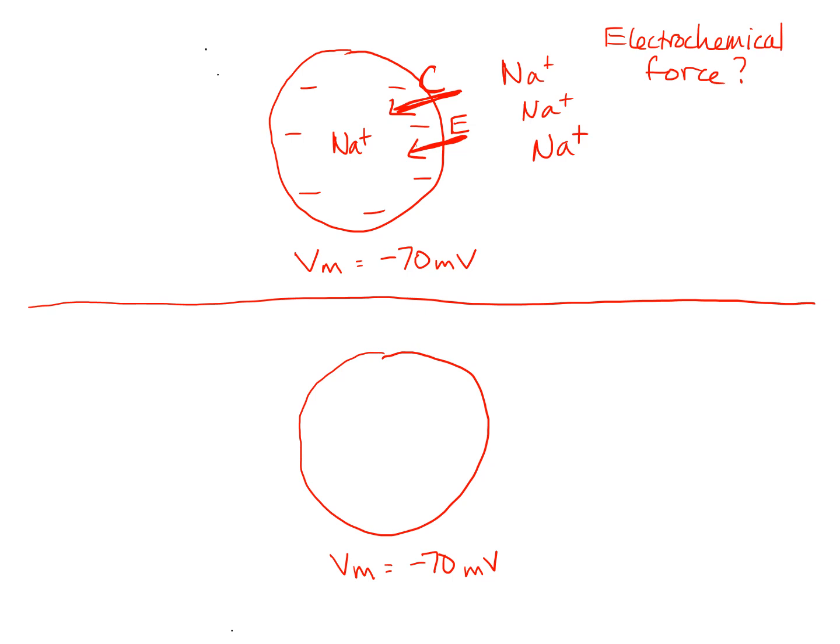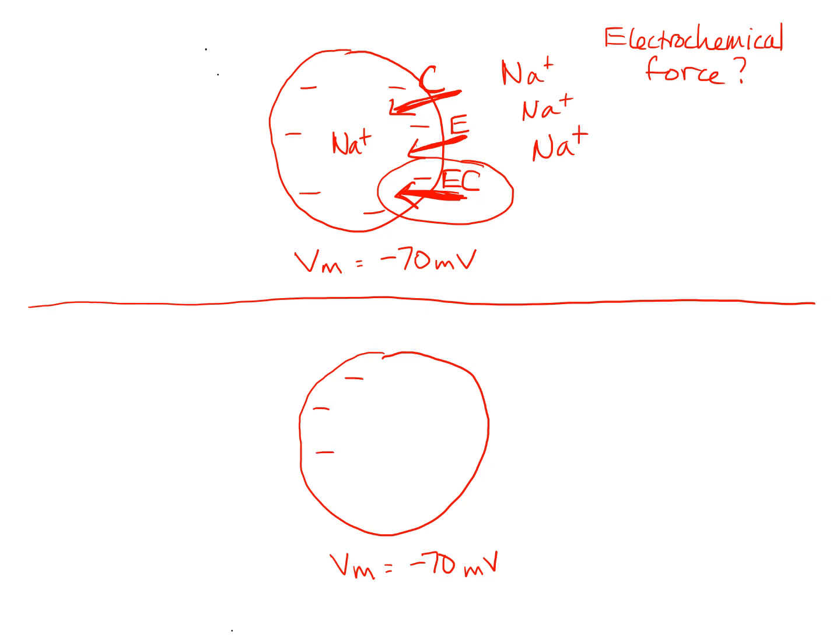So this is easy. Electrochemical force, when we add these two together, they're both going the same direction. So our electrochemical force, which I'll just label an EC, to say, hey, we've added these two together, then it would be into the cell, and so sodium would move into the cell. Okay, if the cell was at a resting membrane potential of minus 70 millivolts. Okay. All right. Now let's take a look at potassium.